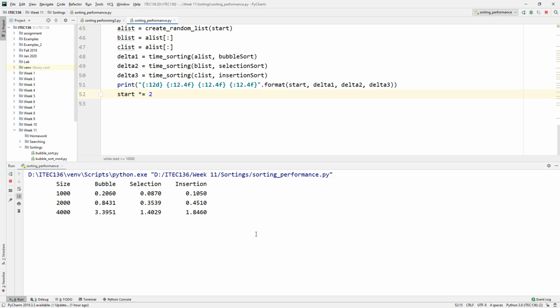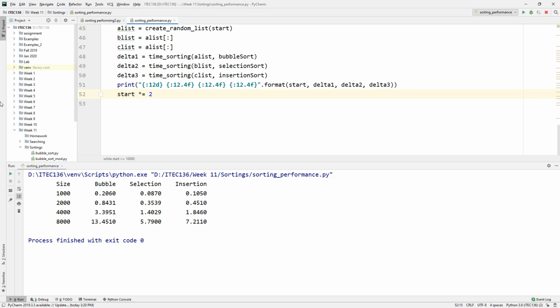And there you can see some intriguing numbers here. Take a look. Between 1000 and 2000, the time for bubble sort, selection sort, and insertion sort. And between 2000 and 4000, take a look at the time difference. And it's still crunching numbers here. If you look at the time here for bubble sort, do you remember all of them are n squared? What that really means is, if I double the number of items, I will quadruple the amount of time it takes to complete the sorting.